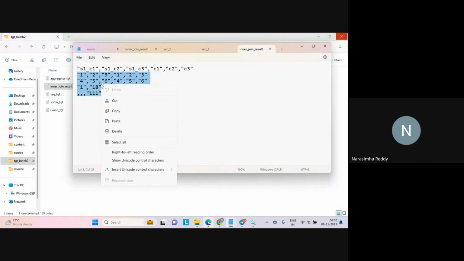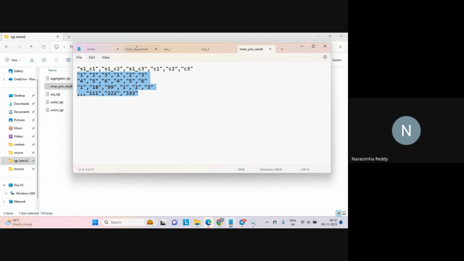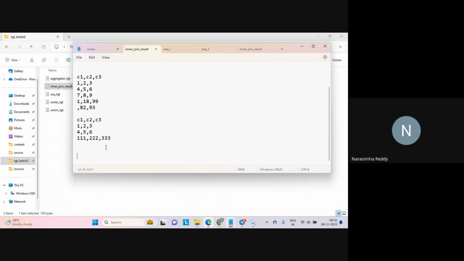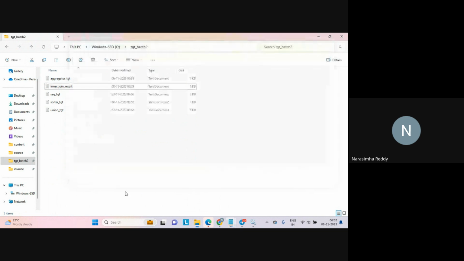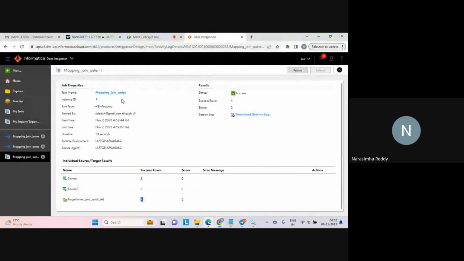I'll just copy this. Instead of this, we got this result, right? See now, if you look at here, which is a master and which is a detail, we can see that as part of this configuration.